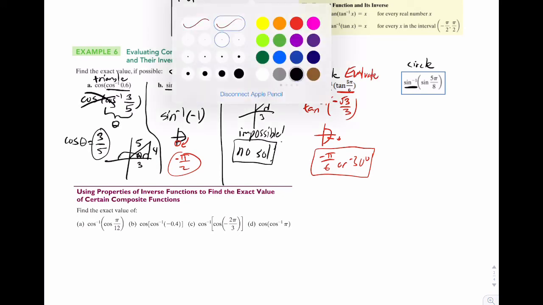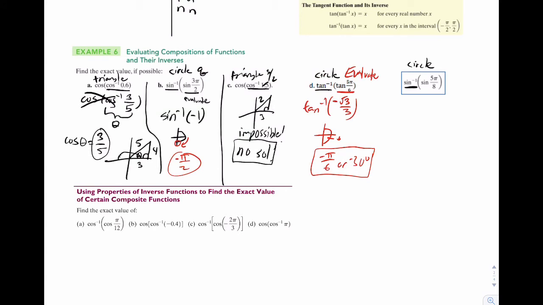Now it gets a little harder if you get something like this blue box. The limitation on this method I just showed you is what happens if you couldn't just evaluate it. Well, in that sense, you have to draw it. So let's highlight 1 and 4. 5π/8, that's going to be in quadrant 2, a little past right there. So we can see we are not in the range by drawing it out that way. But what we can do is use reflection. So for sine, you simply reflect over the y-axis, because that's not going to change the y value.